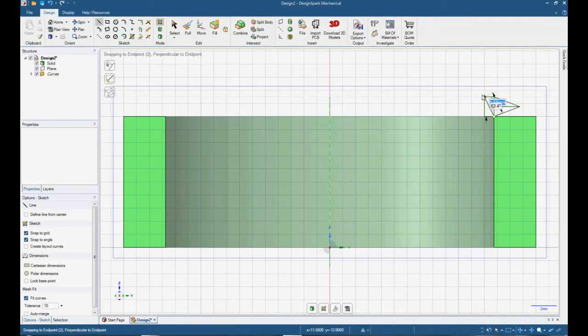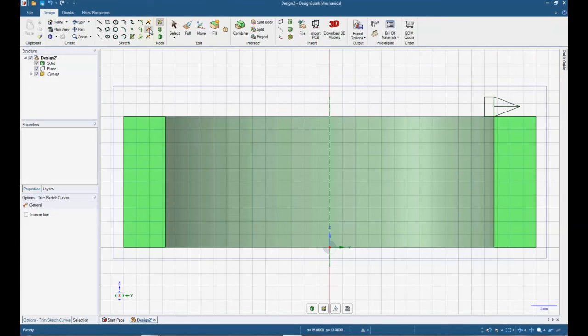Just box this out, bring it out. And that way when the tool pulls through, you won't for some reason have a layer in here where you can't see the threads even though they were cut. If it doesn't make sense, I'm sorry. The easiest way to describe this is just do it this way. It's gonna work better for you. And we're gonna click on trim away, and we wanna trim away our lines in there. So now we have our tool. All right, so next we're gonna click on pull.